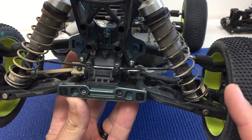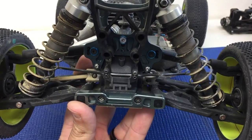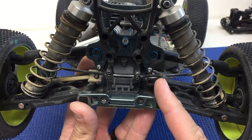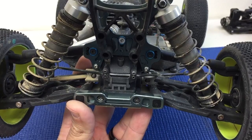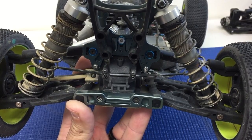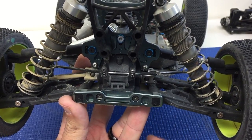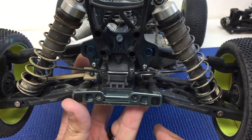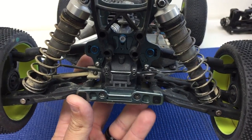If you want the vehicle to be more responsive and have a little bit more steering, sometimes we'll shorten the rear link on the hub carrier by going to the middle position. There are even some setups where we've shortened it on the inside and the outside. That shorter link gives the car more support and drives flatter, but it will also roll faster — it won't roll as deep, but it will roll a little bit quicker.